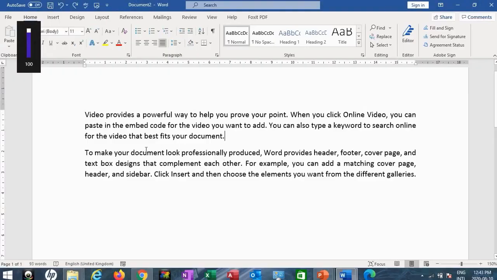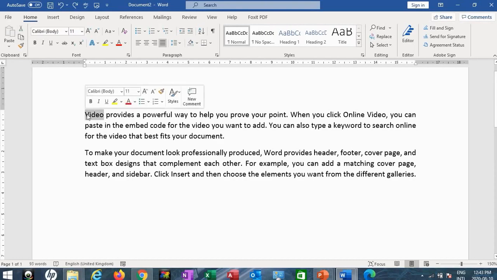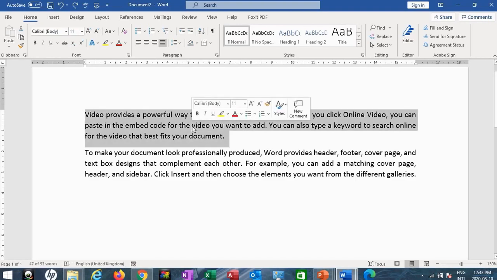To select a word, instead of selecting the usual way, click, hold, and drag through that particular word, you can do that by double clicking on that word to select it. Now to select a paragraph, you can click 3 times on the paragraph. Like this first paragraph, I want to select it. I can click 3 times and then the paragraph is selected.